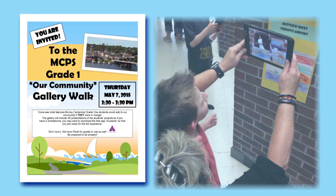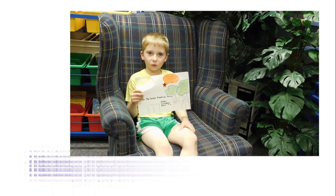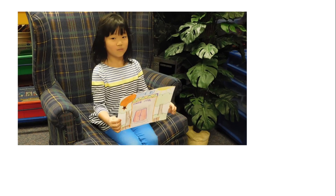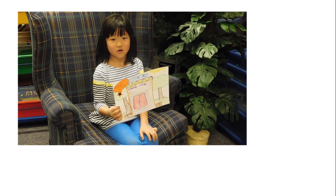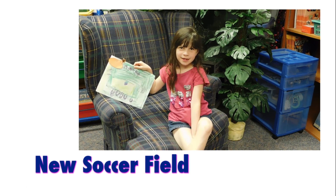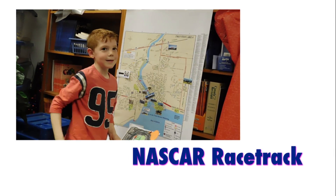Guests were mostly impressed by the creativity these young thinkers had demonstrated imagining how to make their community better. Students shared ideas like: a canal you could ride all the way to school, a shop where people could buy equipment, a space with chairs and bookshelves and an office so people could get help if they got hurt, and a soccer field — because, as one student put it, you can get energy and get faster.